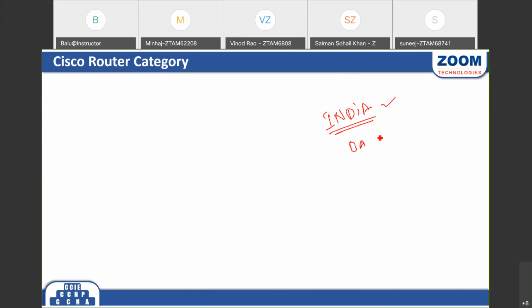In the banking sector, which is the largest bank? SBI. Overall in India, how many branches are available? More than 14K.